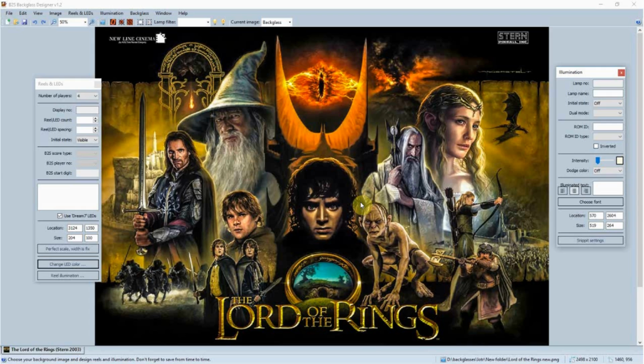So, detail. Pay attention to detail. That's all I got to say, man. That's the key. And just look at everything you can do. Go through the menus. There's a lot you can do. You can make stuff spin. I ain't even gone through all that stuff yet. But you guys see the back glasses that can do that.